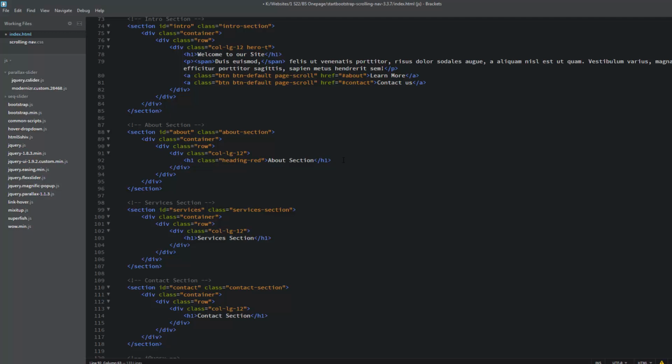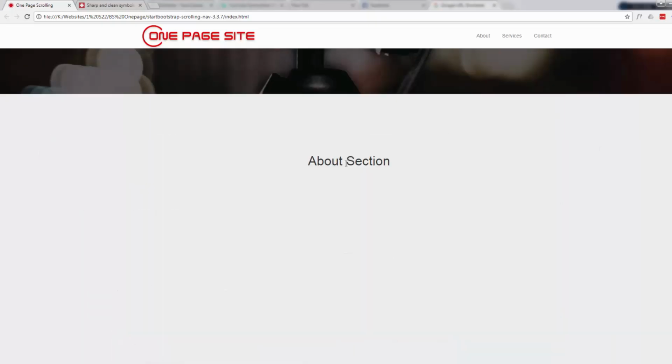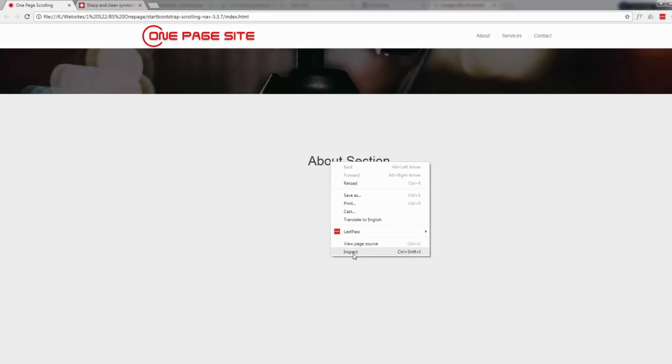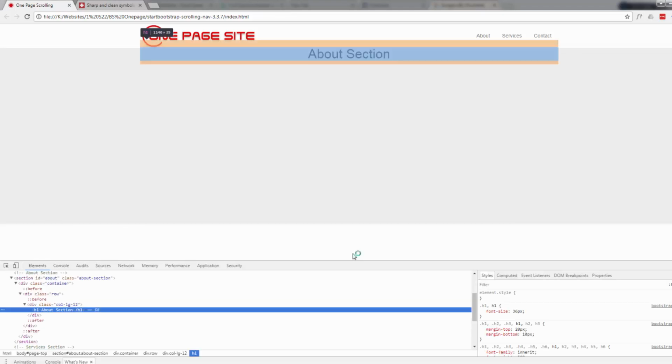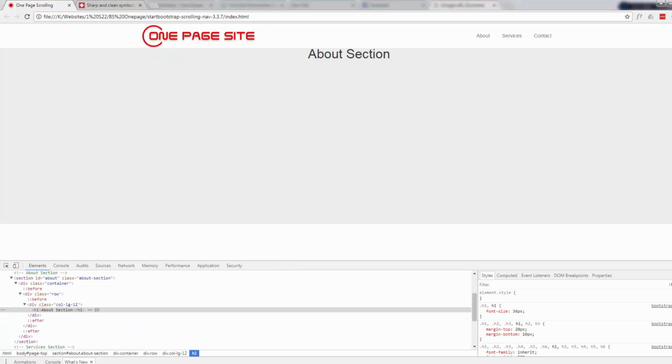So if we just save that quickly and go back to our site, let's start working on this in the browser. If I just inspect it, there we are, we've got it inspected. Let's see what we actually want to do with it. The first thing I'm going to want to do is make it that nice red color that we've been using before.